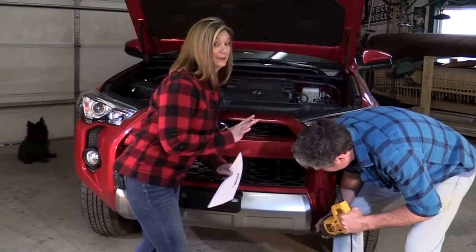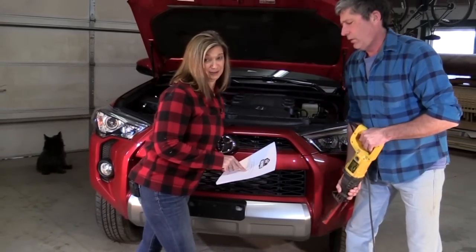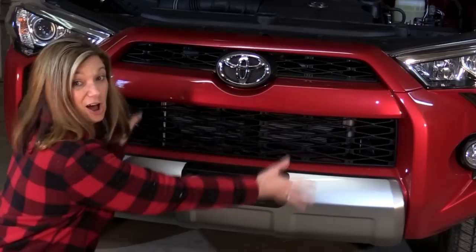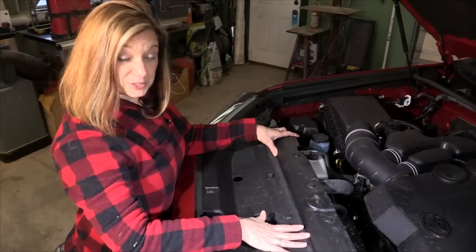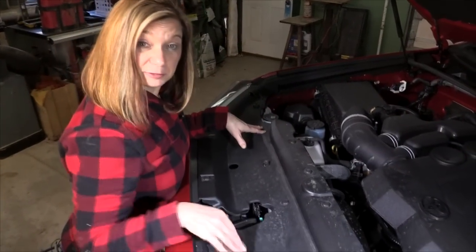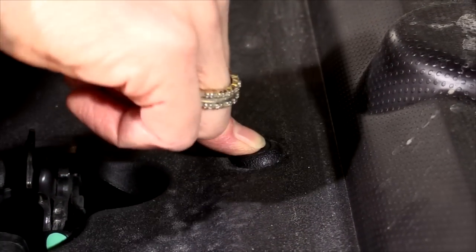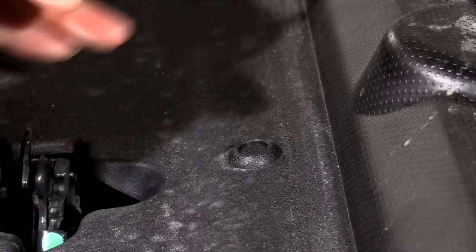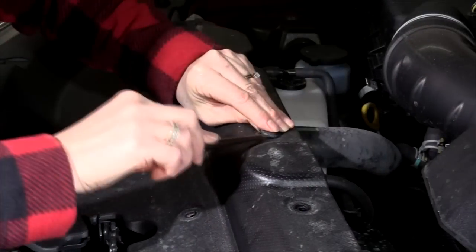Whoa, slow down there, cowboy. This time we're reading the instructions before we start tearing things apart. It looks like we'll have to take off all of this, and hopefully in one piece. First, we need to remove this plastic panel from in front of the radiator. To do this, simply press the center pin all the way down and pry it out at the base.